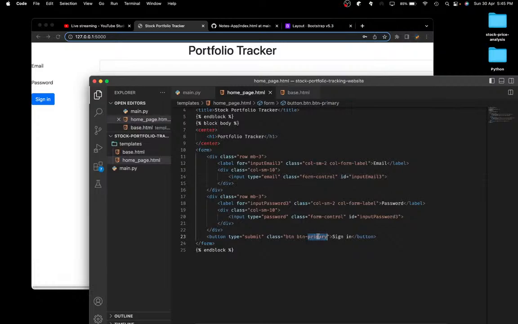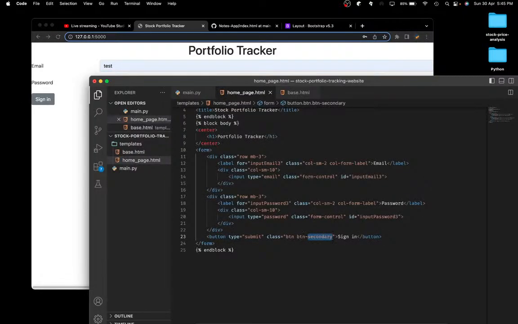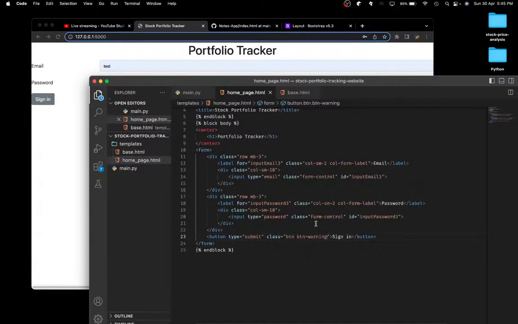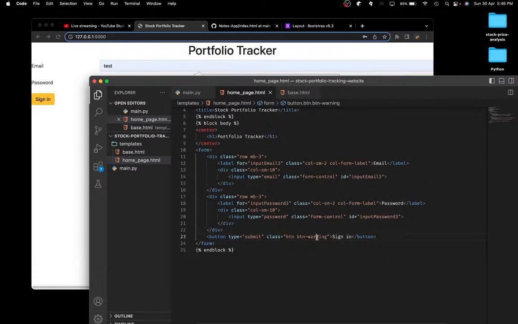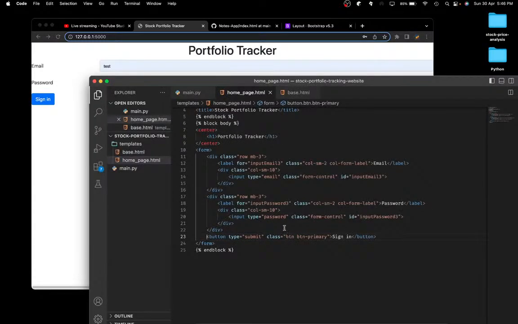A few things that I think I could do is something like change this. So as you can see now, this changes the color. If I make this something like warning, this will become yellow in color. There we go, as you can see now it's yellow. But I really just like the primary button. If you like anything else, you can just search for button in Bootstrap and you'll get a whole bunch of buttons. All you have to do is just change the class. Okay, so that's pretty much it.